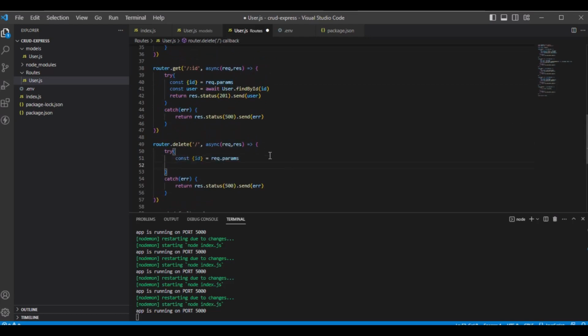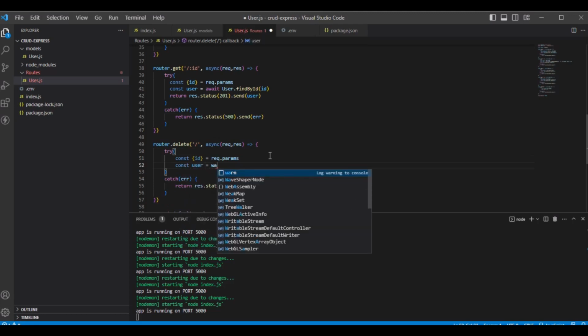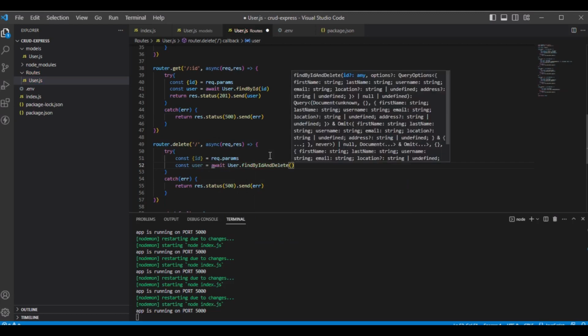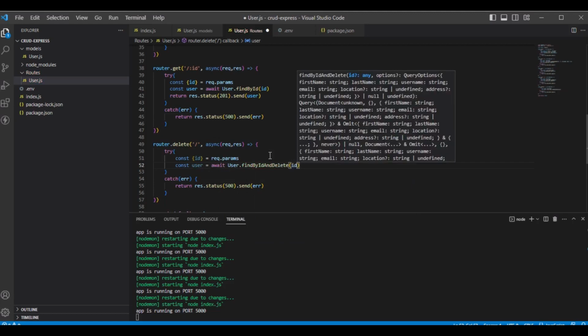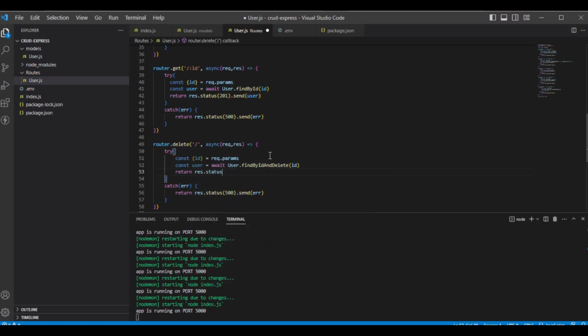And here, sorry, let's write user is equal to await User.findByIdAndDelete, and here we need to simply pass this id, and after deleting we'll send res.send user has been deleted.